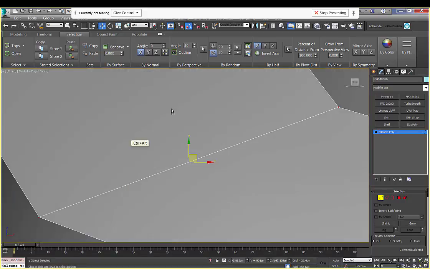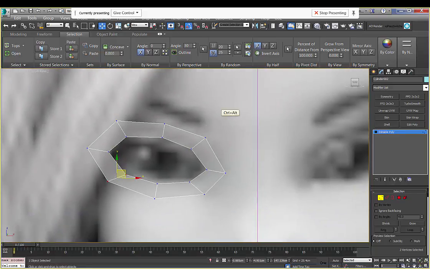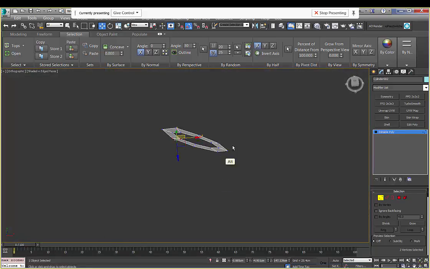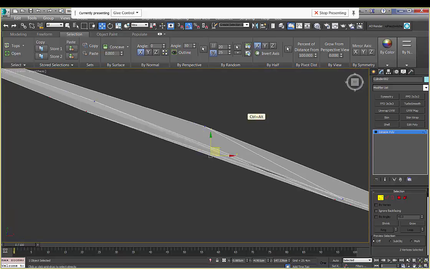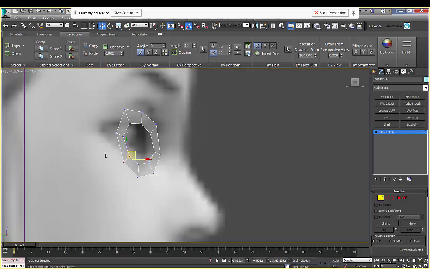So once I have this shape, obviously an eye socket is not going to be like that. So this is where you're going to find references, better references, like face anatomy or something like that. And now it's time to bring this back. First step is to try to align that up a little bit better.